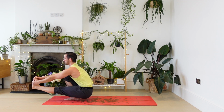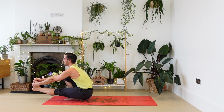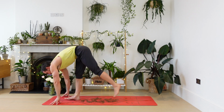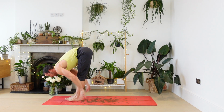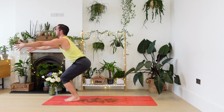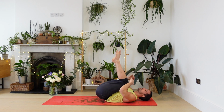We're gonna hold here. Nice and toasty. Three more breaths. Whichever posture you're in, beautiful commitment. Replace the fingertips, standing split, and feet step together. Inhale, arms lift into chair. Lower down, roll onto your back, knees come in.